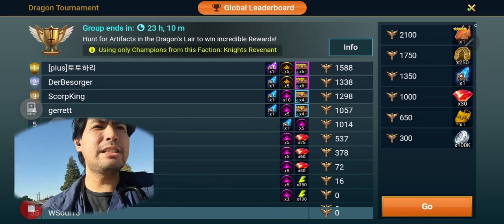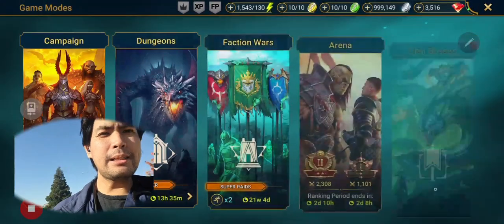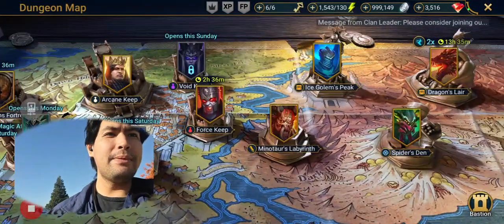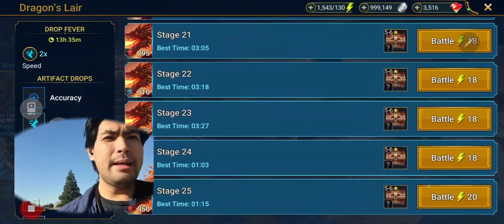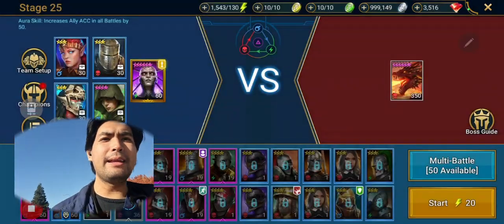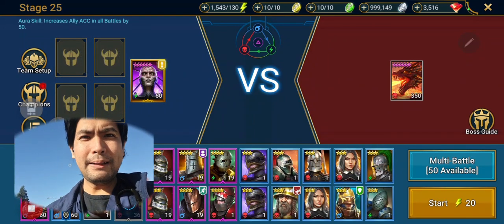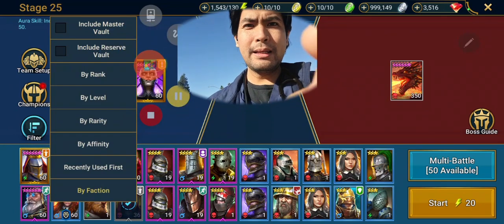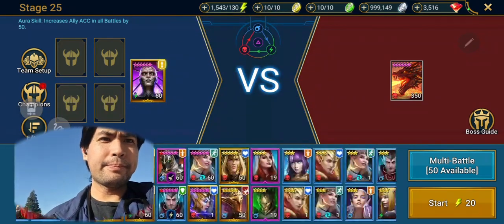But I'm looking at this Dragon event because I actually do have an endgame Night Revenant team that can farm dragons, and it's 2x drop on. So I was thinking about skipping this entirely, but you know what, I'll end it on this, because I feel like I did this by faction, right? So let's do that by faction.